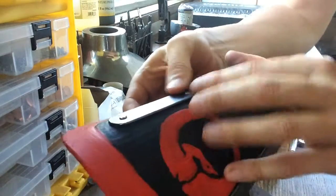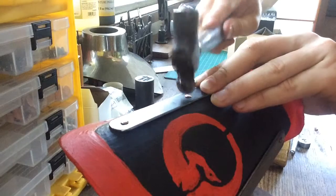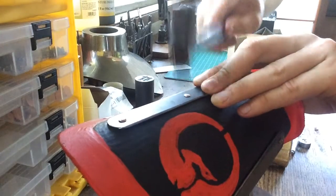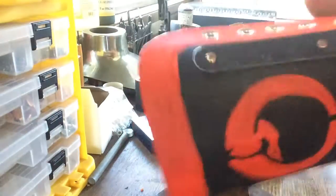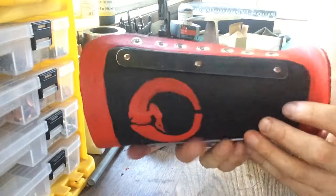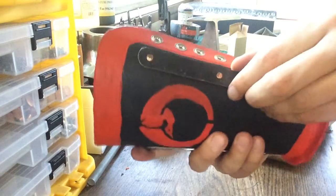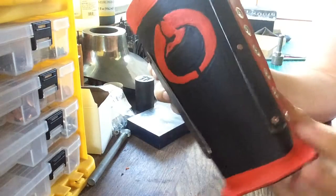It's nice and tight. The center one could go a little tighter, so more ball peen. And let's move the anvil. So there we go. We've got our second strip riveted on nice and firm. And this one is ready to be laced up.